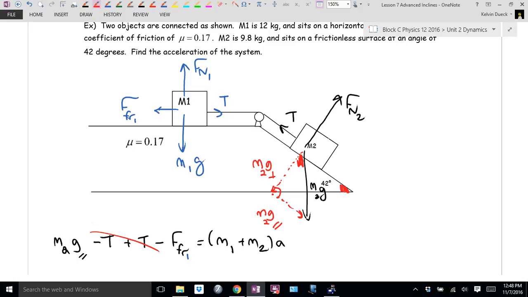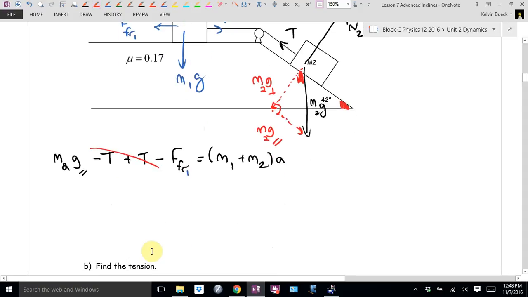Do you mind? I'm going to get the A by itself on the next line already, because it's going to be divided by the bracket. So you'll see typically it's the next line that I already say I'm going to put the A equals right here, and it's going to be M1 plus M2 on the bottom.